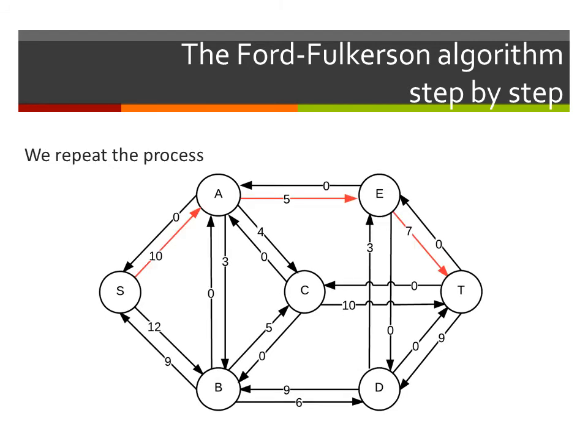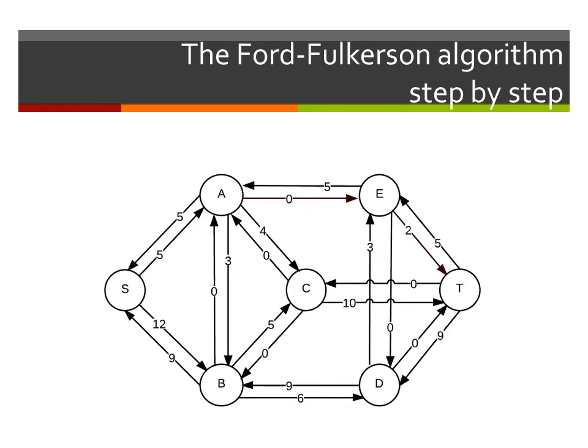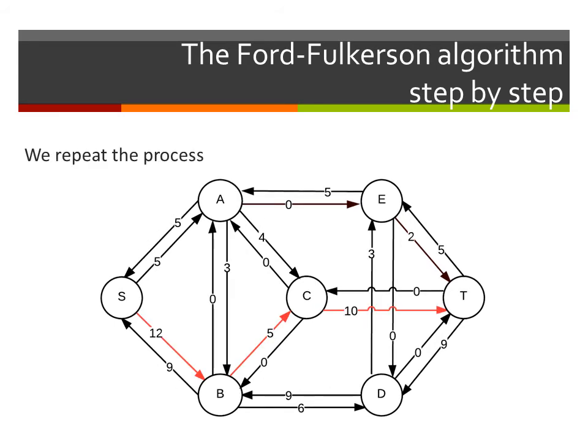Now we repeat the process. We choose an augmenting path and find the residual capacity. We augment the path, subtracting the residual capacity from each of its edges, then adding it to the edges in the opposite direction. This way, one of the edges will always be equal to 0, and the algorithm will not be able to form the same path again. We continue repeating the process, each time choosing a different path, until there are no more augmenting paths.